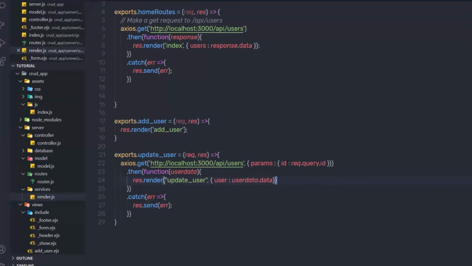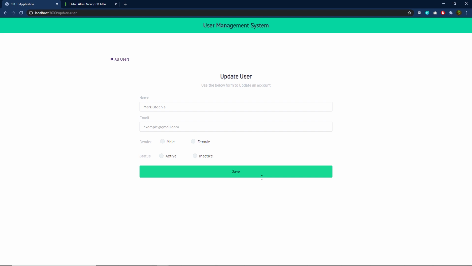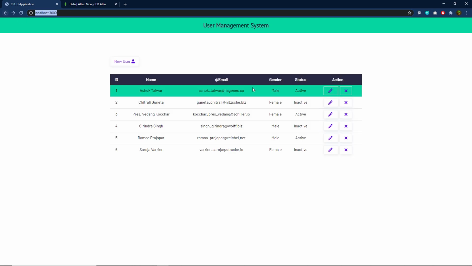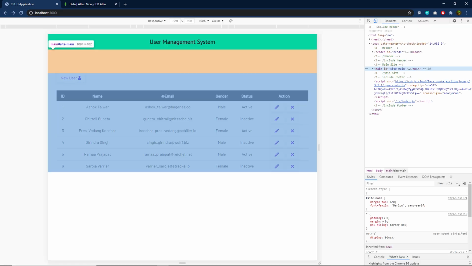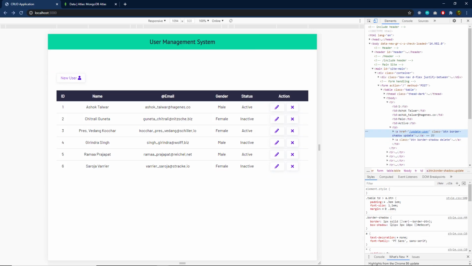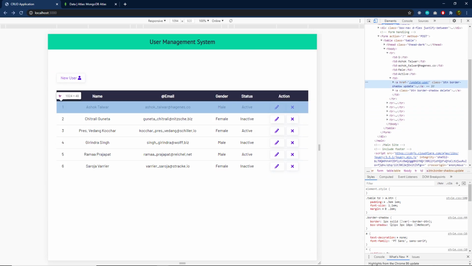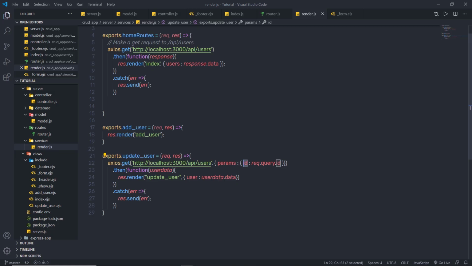And now what you need to do is, when you open this URL in the browser, you need to pass value to this ID variable. As you know, when you open this update user, you don't have this ID variable here. So when I click on this user, I'm going to pass ID with the URL. If you just inspect this window, you can notice right here, I just have the href attribute update user. I want to add ID with value because I just requested the query with ID variable. So when I make a request on this URL, I need to pass ID as a key and value pair.